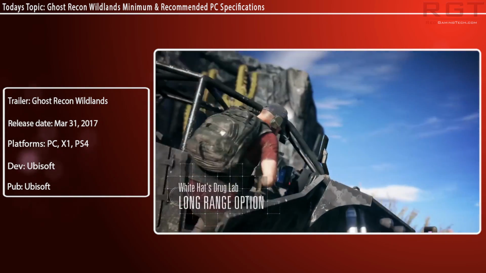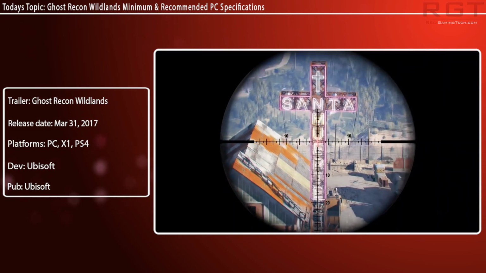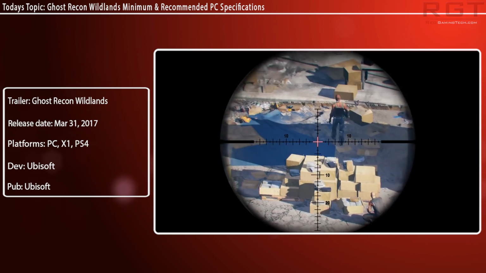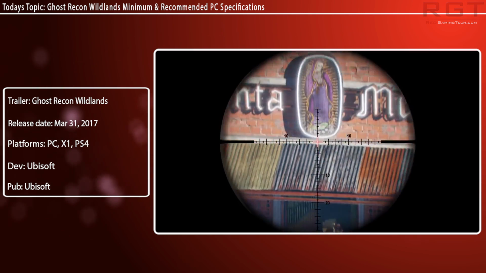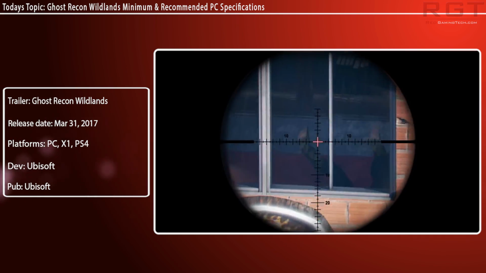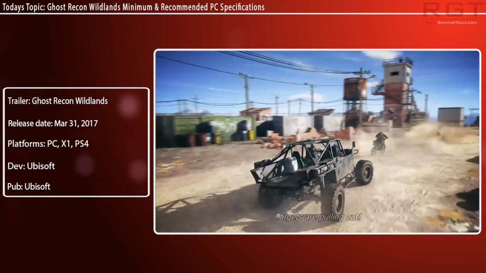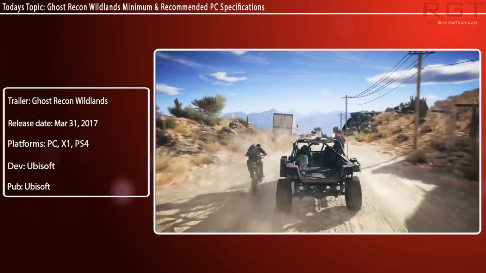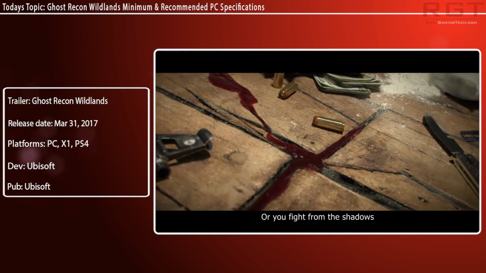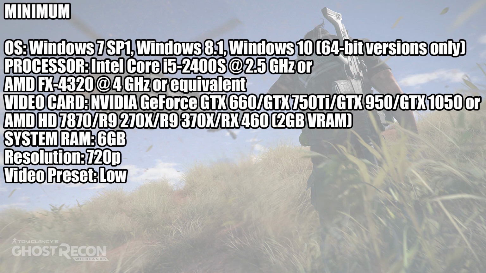Now, Ubisoft have been very kind to share, or should I say report, the minimum and recommended PC requirements for the game. So if you are interested in diving into the open beta, well, this is what you're going to need to run the game. Perhaps these specifications will change before the full release, but it still is a fairly good indicator of the specs. I'll be surprised if they change very drastically in between now and the actual launch date, given that it comes out on March the 31st. So, regardless of all that, let's kick things off with the minimum.